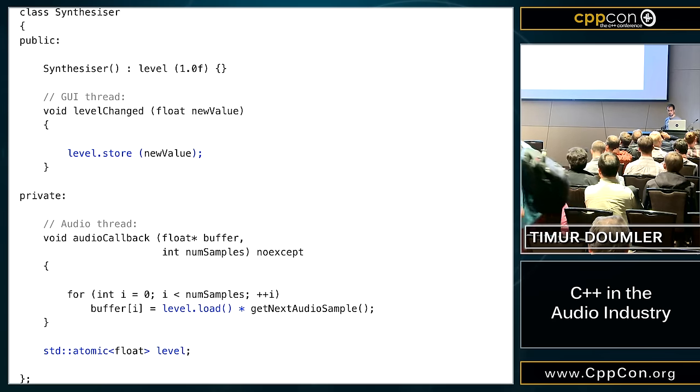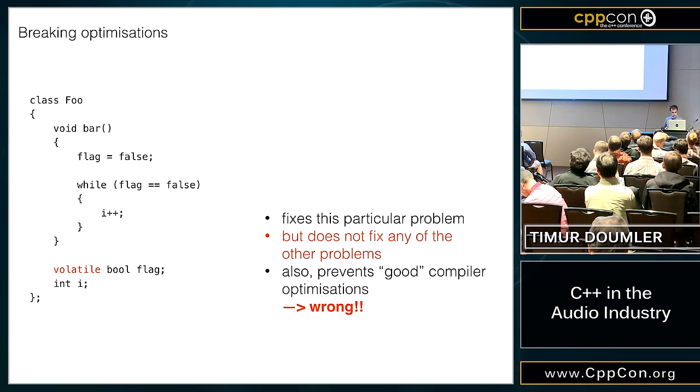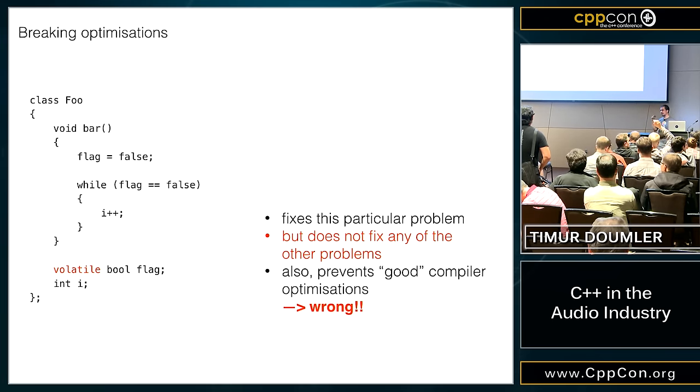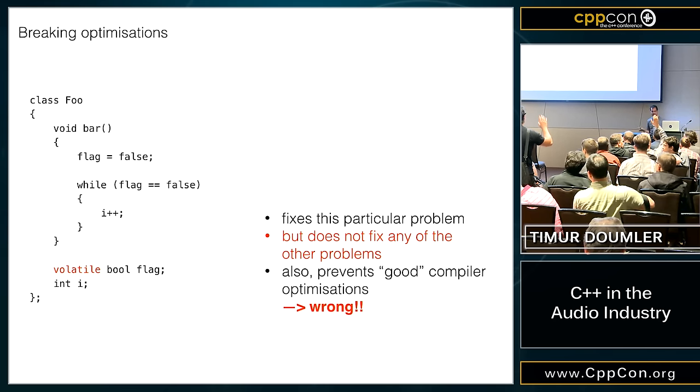Why wouldn't you replace it with a condition variable? The audio thread waiting on a condition variable, but then you're waiting again. Would that be lock free? I don't know. If I don't know that it's lock free, I'm not going to use it in audio code. Like notify one, notify all, these things? I don't know if they're lock-free. Maybe somebody can tell me. I don't think so. So, no, please not. Don't use them.